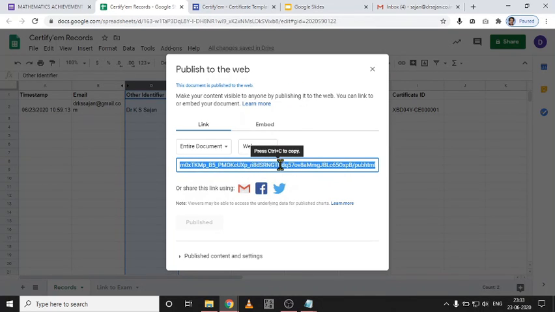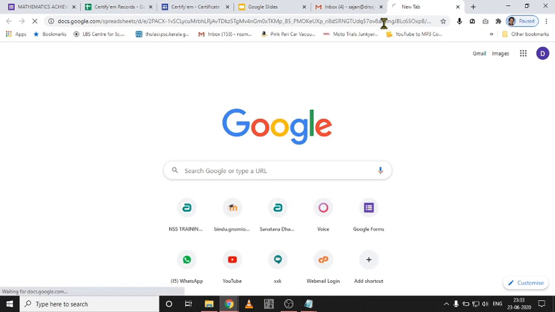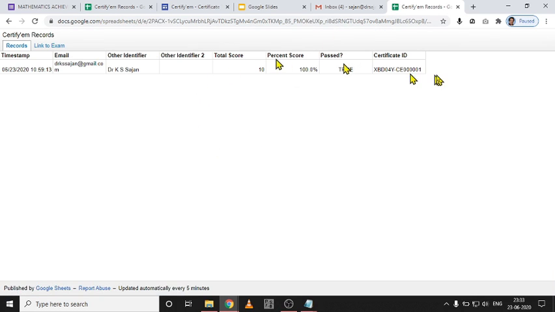got this link, and this link can be added to your website, where you can mention that verified certificates, or you can verify certificates from here in that way. And while opening this page, we may obtain a page like this.